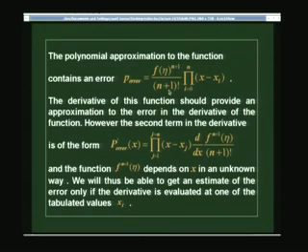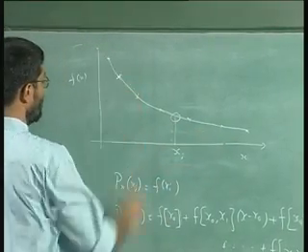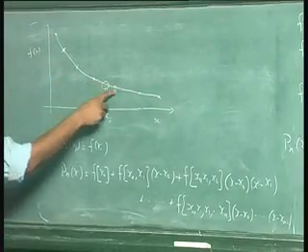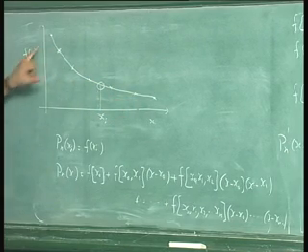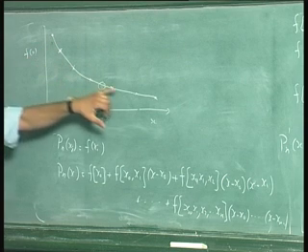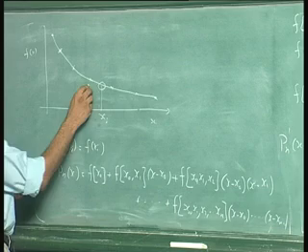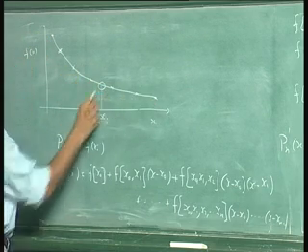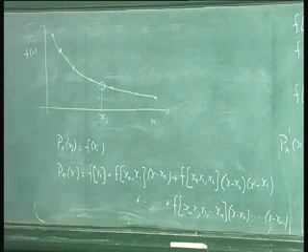Okay. So, the idea here is that if you have a set of points given, we want to find the derivative anywhere in between these points. Not only on the points where it is tabulated, but even in between, then we would think that I can write a polynomial which interpolates all these points, and then use that polynomial to find the derivative. So, we would think, to find the derivative at this point, why should I take all these points? I could just take 1 or 2 points here, maybe 3 points, or maybe just 2 points, and just draw a line and then find the derivative there.